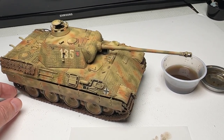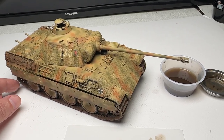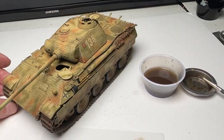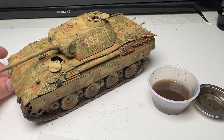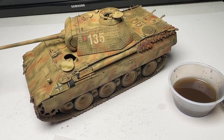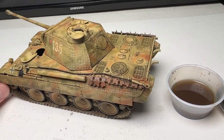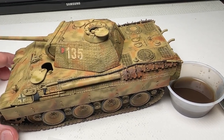One of my friends who also builds models says, "You're not that good of a model builder, you just know how to do a really good wash." And he's probably right. I don't spend as much time on the build as most people. I spend all the time on the finish because I just feel like it's the finish that counts with this type of models. You could build a fantastic model with tons of photo etch and aftermarket parts and everything. And when you paint it, and if it doesn't come out looking convincing, all that doesn't really matter.